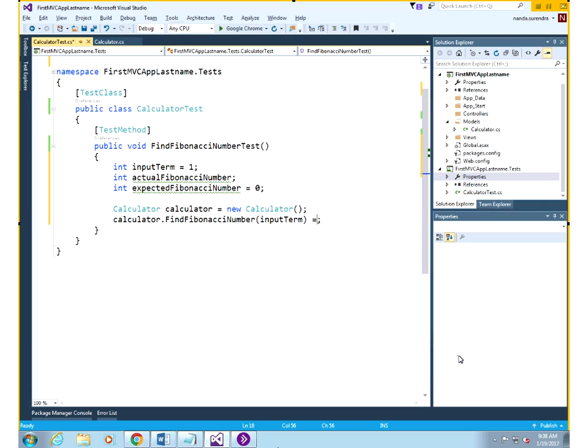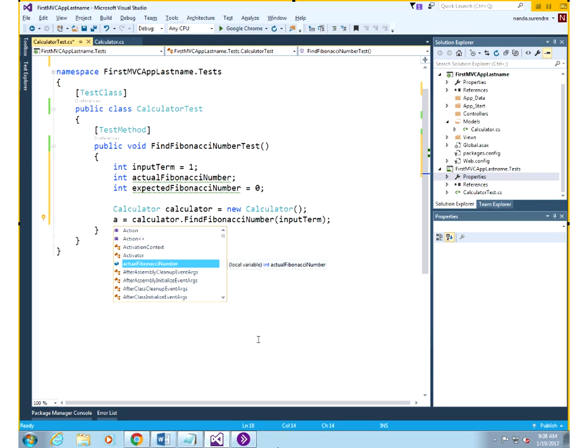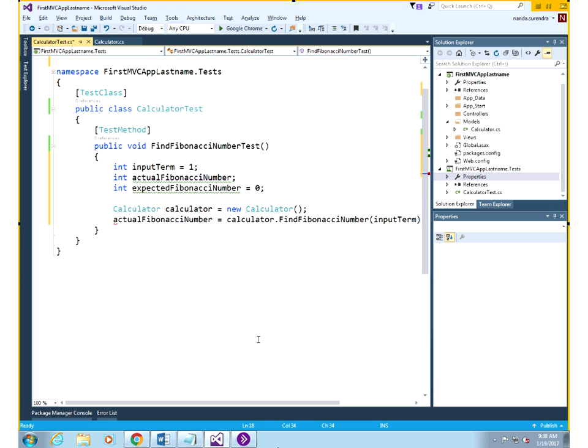So on this side? On the other side, okay. So this value, I need to assign it here. Okay, good. So the actual, and the IntelliSense should pick it up as soon as I use A. It should. It's better not to type out the entire variable, because if you change the case, it's an entirely different variable you're referring to. Okay. Now, so we have the expected and the actual.